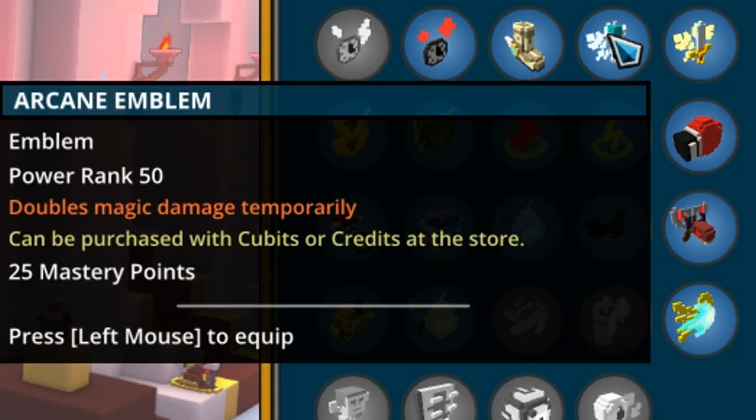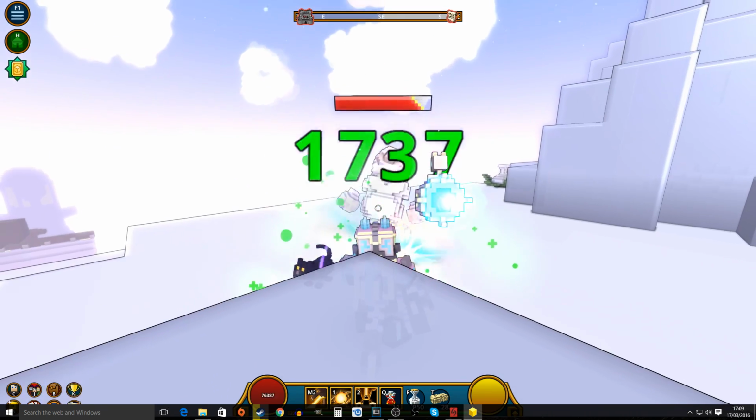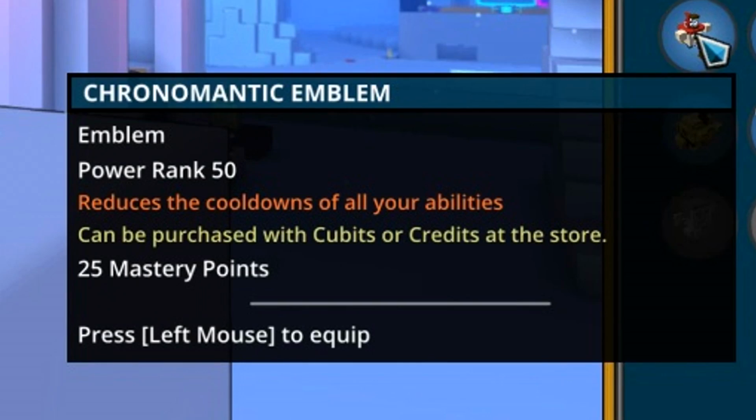As you've probably just worked out by their names, the Arcane Emblem doubles your magic damage, whereas the Martial Emblem doubles your physical damage. These effects last for 8 seconds, but my god, they do make you into one formidable force to reckon with. The Chromatic Emblem.